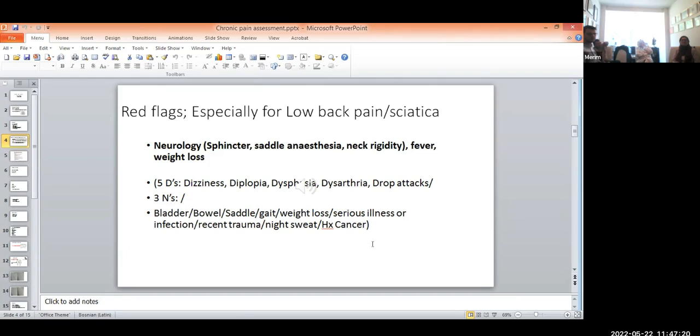Please do not do hijama on these people without asking further questions and without referring, or at least asking: did you do an MRI recently? What was the investigation? What did the doctor tell you before you start embarking? And just having tunnel vision, oh, it is the back pain, let me put my cups on the back and then everything will be okay. Because believe me, if this patient goes to a hospital with your cupping scarring on there, and you are a doctor as well, you will be in trouble with your licence.